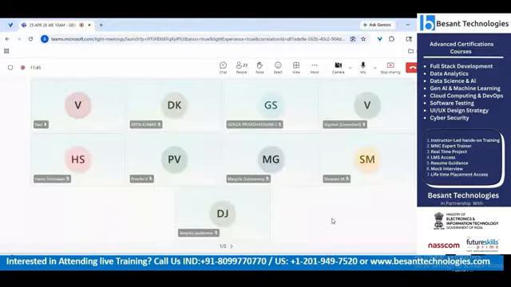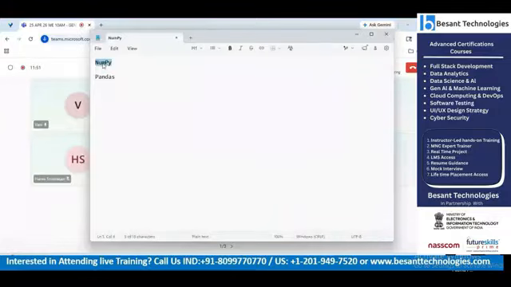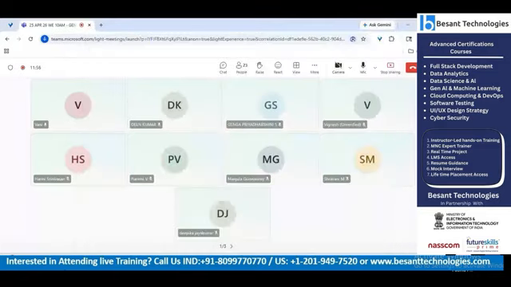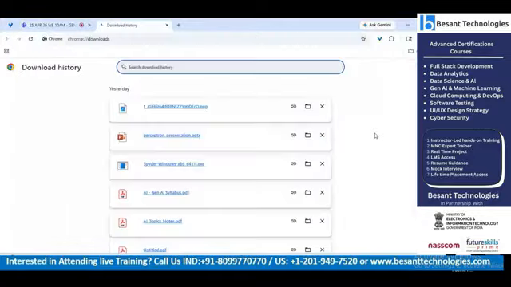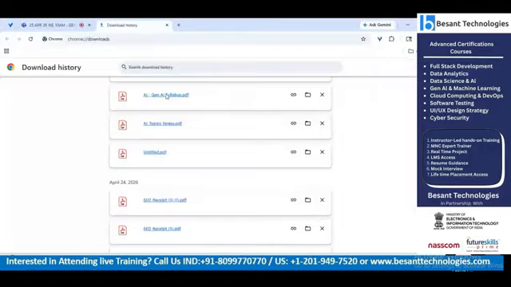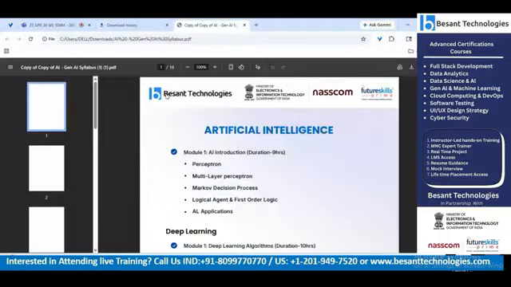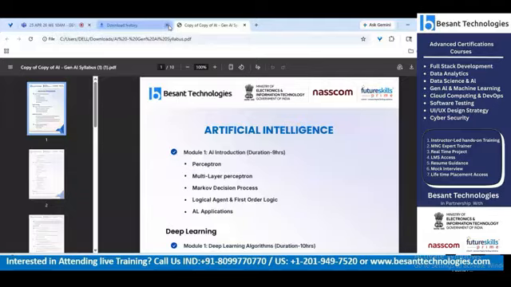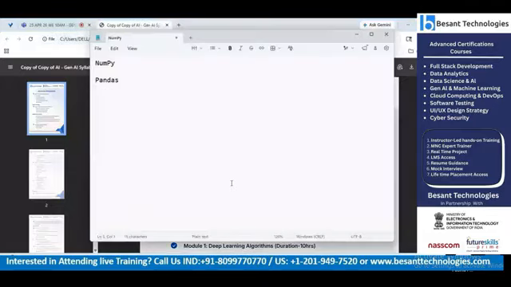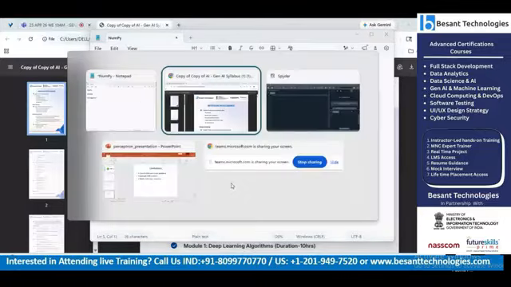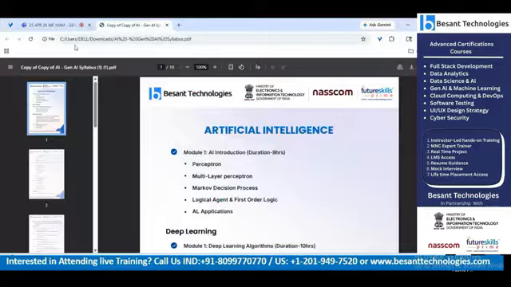I'm just going to explain today first. I'll start with NumPy. Then later we are going to discuss pandas. After that, I'll start with the topic as per our syllabus. So let's start with the topic perceptron. This is our first topic in our syllabus. So I'll start with the perceptron, and then I'll continue the same perceptron topic with two different examples today.